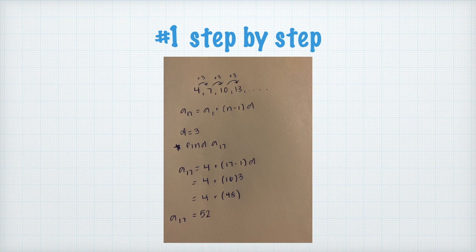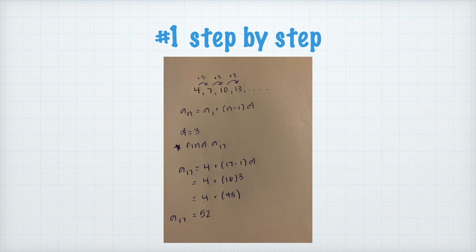So we're going to try to find a_17. Instead of having a_n, you're going to have a_17 right here, and then equals your first term, a_1, which is 4. So plug that in. Substitute a_n with 4 plus, since you're finding 17, n is going to be 17, 17 minus 1, and then your difference, which is 3. We put that after, but you could put it in right now. So we're going to simplify the equation.